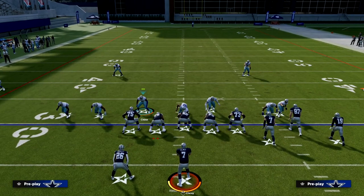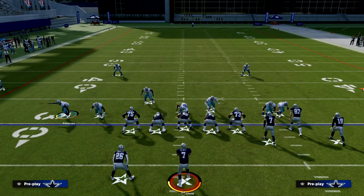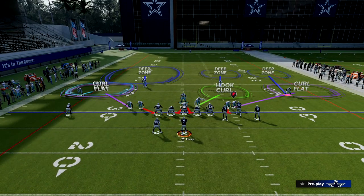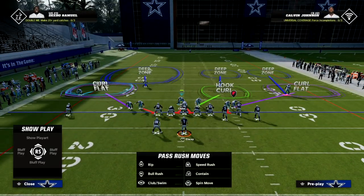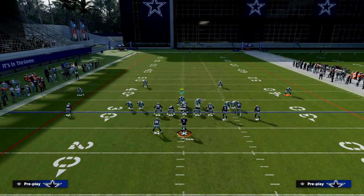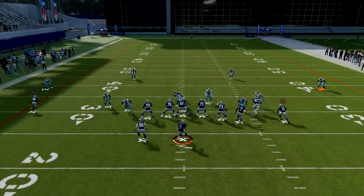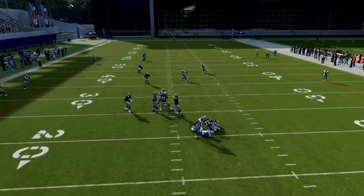One other thing you can do to mess with them is slide the slot corner in just a little bit. This will trigger them into thinking you're going to blitz him, when in reality we're going to drop him into coverage. If they throw a skinny post to try to beat you over the middle, that's the real magic of this defense — the deep half is going to match that skinny post across the field.